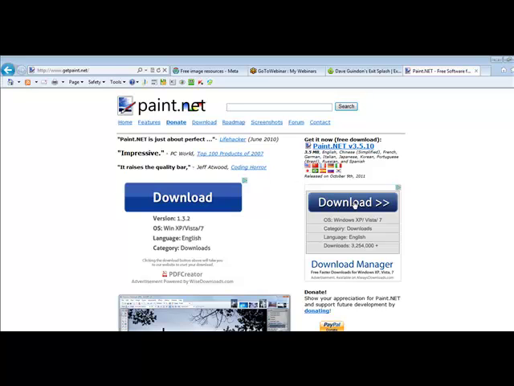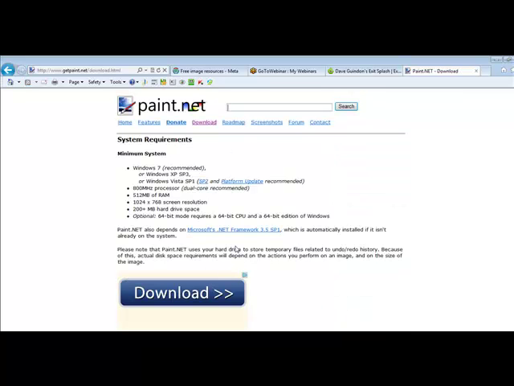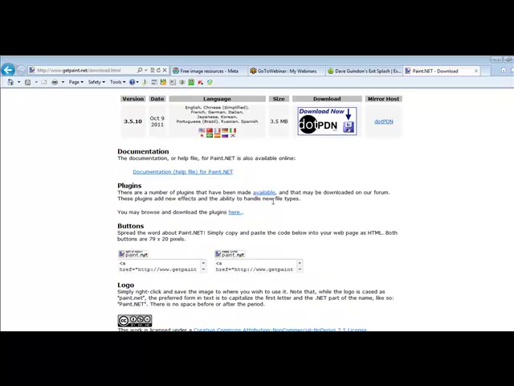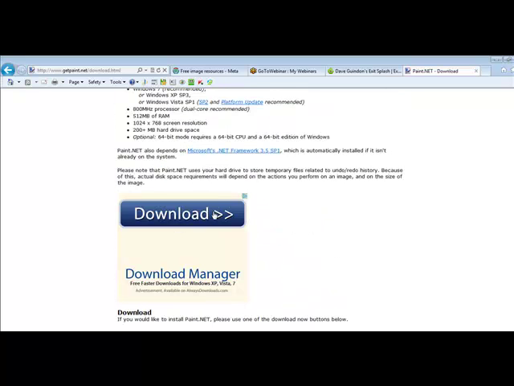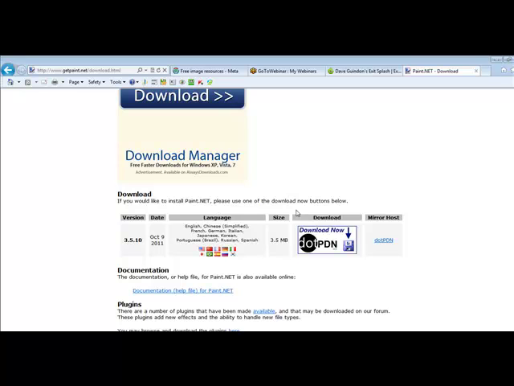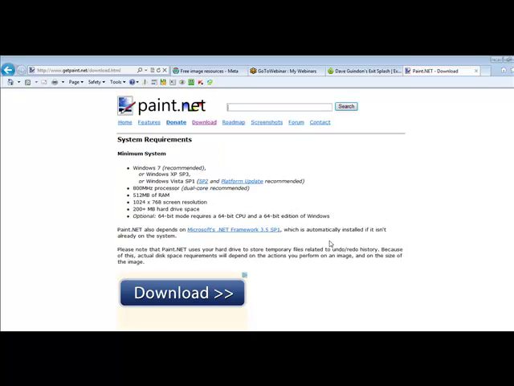Go ahead and choose to download the software. Go over to where it says download and look for the download link. They do a really good job of hiding it, because right here is an AdWords link. There we go, right down here, and you can download paint.net. I just think this is a really cool program to use. I use it a lot to do quick little image editing, and I'll show you how it works.